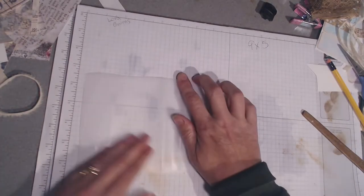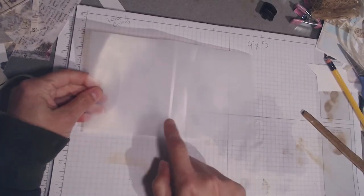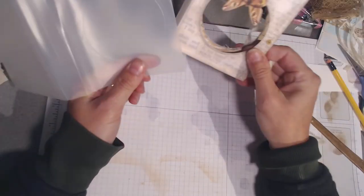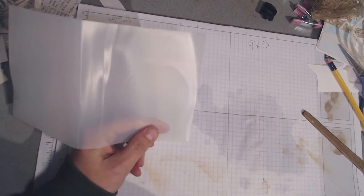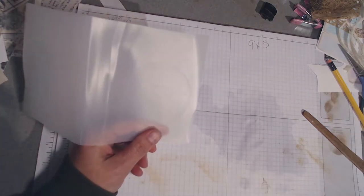All right I'm back. Now I have my piece that is nine by five. I've got my score line in the middle and my two score marks for the spine. I'm going to bring this up to the camera - this circle here is what I used for my peekaboo. Now you could cut this out by hand if you want; I happen to have a nesting die that fits perfectly to cut that out. You also don't have to cut it - you can just leave it and it would make a nice focal point - but I'm going to cut it out.